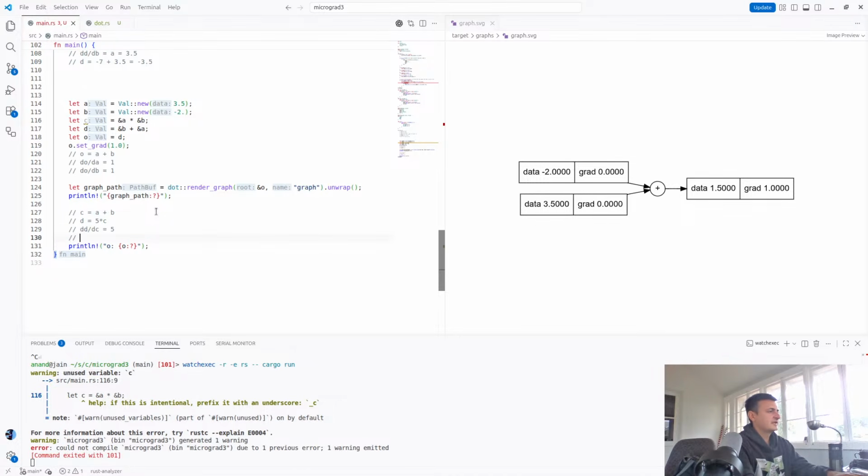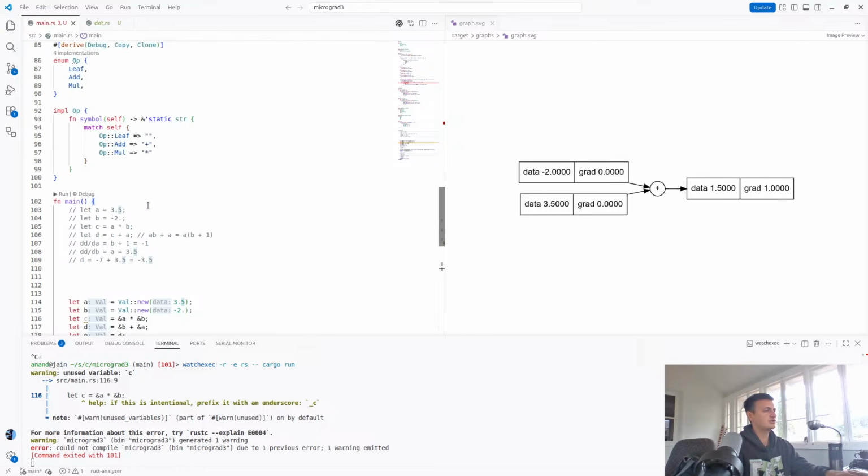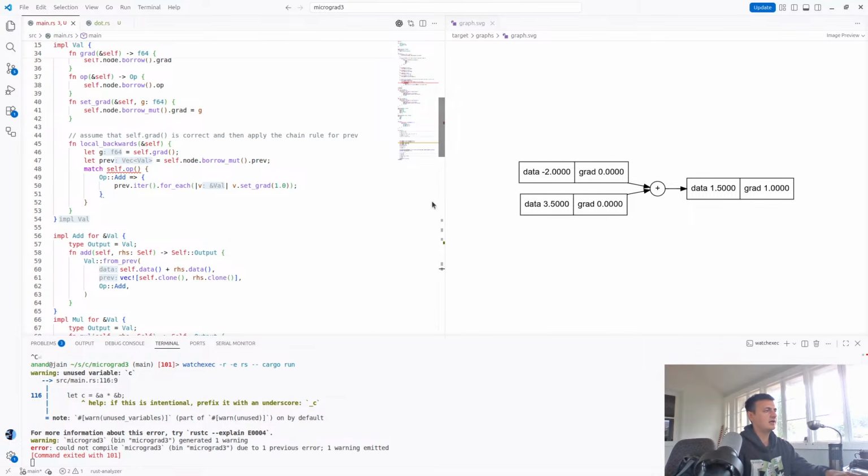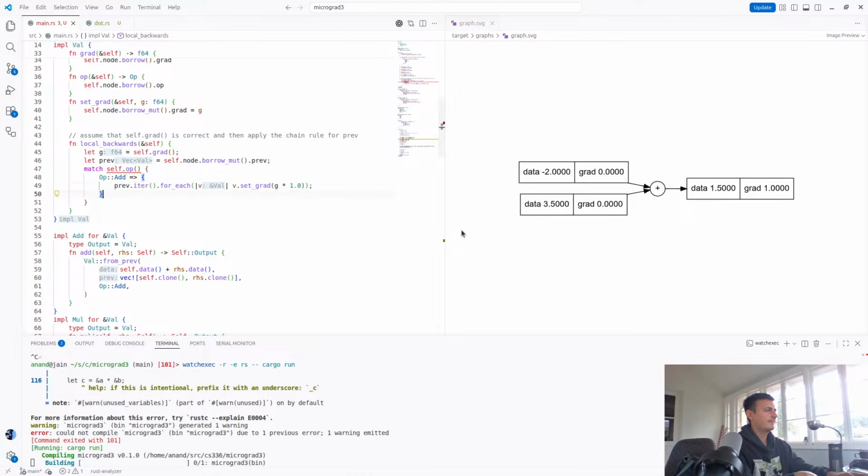And this means that we're going to have 5 times a plus b, which is equal to 5a plus 5b. So then clearly you can see that dd/dA is equal to 5, which is equal to dd/dB, right? So the appropriate thing to do is not just set it equal to 1, but let it equal the parent node's gradient times 1. So this needs to be g times 1.